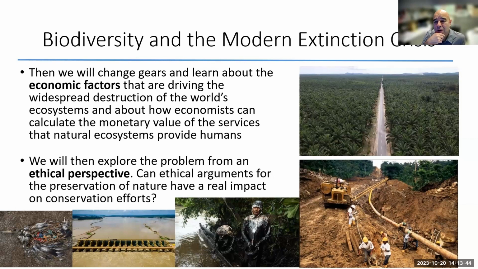We'll also talk about the ethics of the biodiversity crisis. So do we have an obligation, do we have a moral obligation to conserve natural ecosystems? If some species are going extinct, isn't that just too bad for them? I mean, aren't they supposed to just adapt to us? What are the ethical arguments for conserving nature? And what are some of the difficulties we make with making those arguments?